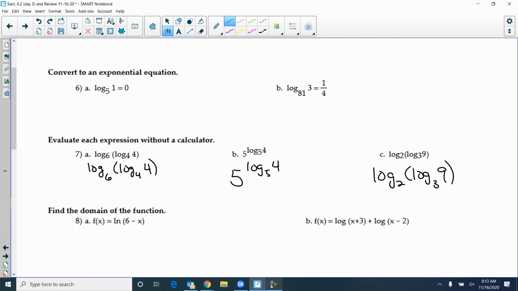You might want to start with number 10 because that's the one we just did. That's a coffee cup with a temperature of 101 degrees, placed in the freezer with a temperature of 0. Why anybody would do that, I don't know. After 8 minutes, the temperature is 54.6. So you might do that.